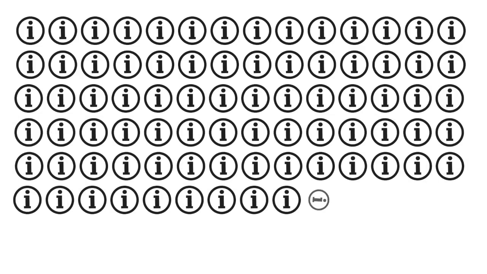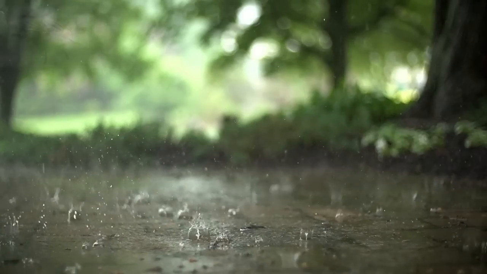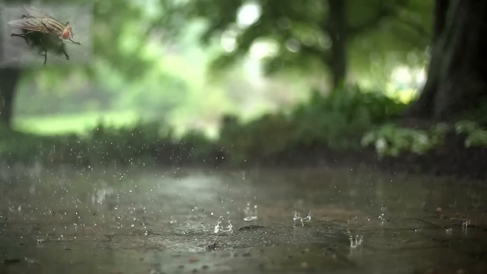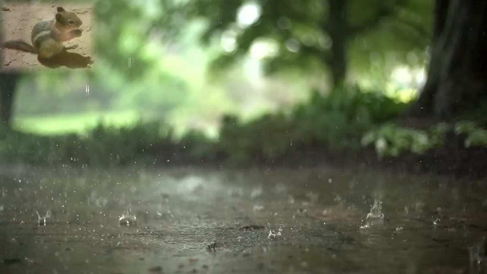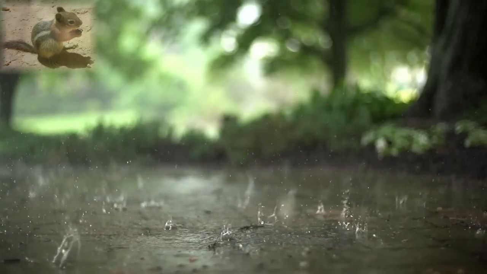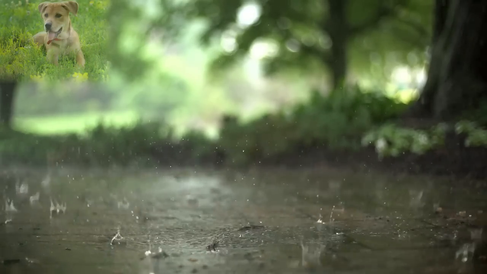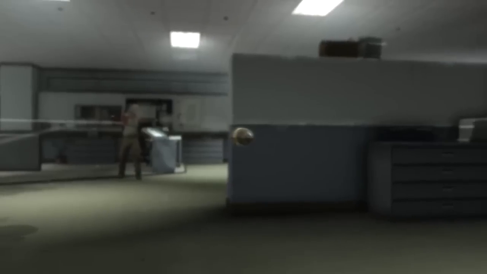For an example of this, all you have to do is take a look at the way animals perceive time. A house fly seems to process visual information four times faster than that of a human and as a result, could be seeing the world four times slower than the way we see the world. In the same way, a squirrel probably sees it two times slower, a dog 25% slower, a turtle four times faster. There's actually an evolutionary advantage in being able to see things slowed down. Think Max Payne style of games where slowing things down gives you an advantage. It allows you to aim better, kill things better, and avoid things better. The thing that sees things slowed down the most, though, might not actually be a living thing.